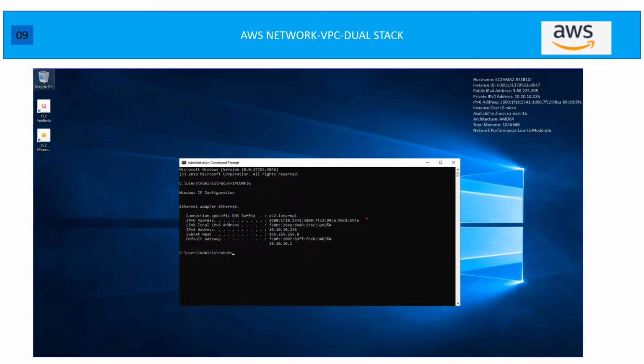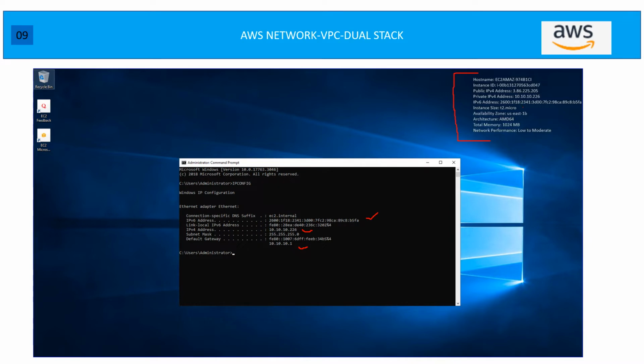One is your IPv6 and one is your IPv4, and the public IP which comes from the public IP that can be seen on the console. This is my default gateway, and the same information can also be seen here.